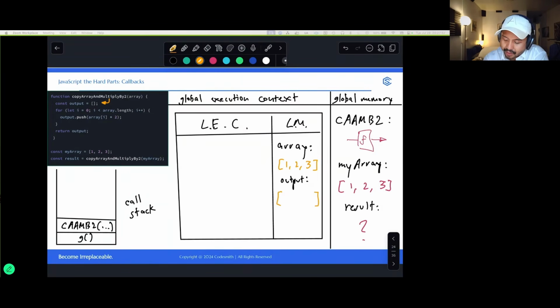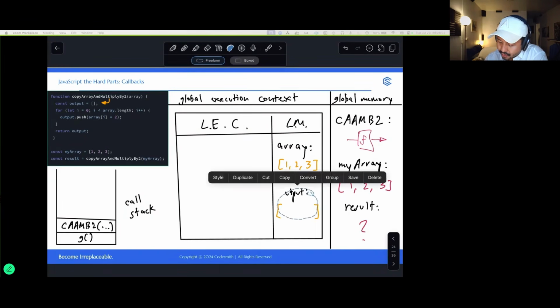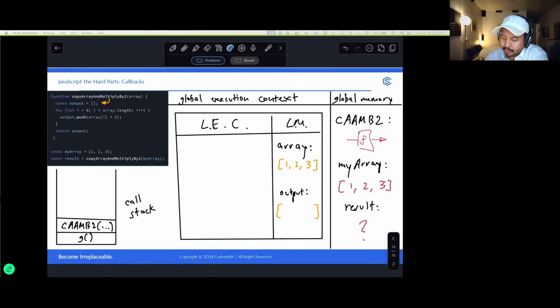I'm going to move a couple things down because I know that I'm going to need a little bit of space here. Put this here. Oh my goodness, we lost the O. Cool. Okay, y'all. So we've got our array here as well. 1, oh my goodness, I'm just trying to make this better for y'all. 1, 2, 3. Okay. All right, so let's move forward here. We just declared our output. We stored this in our local memory.